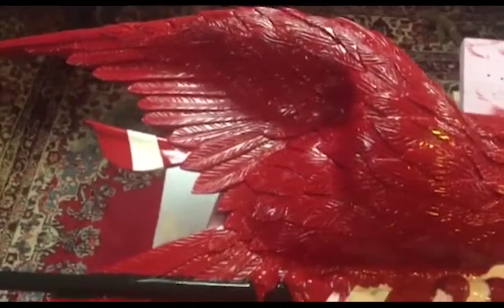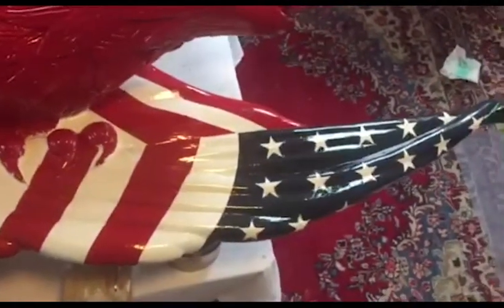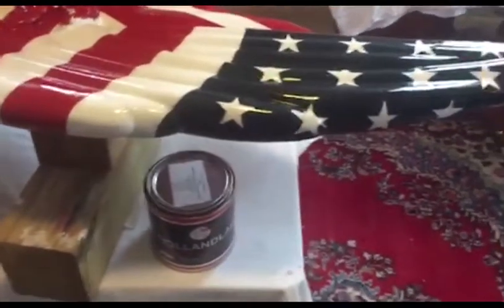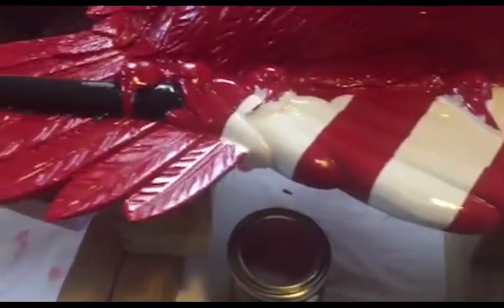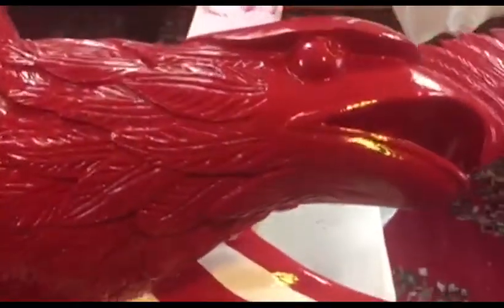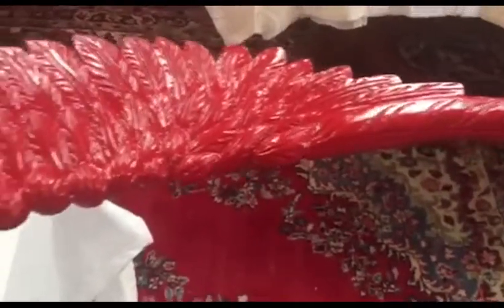Here she is — all painted, undercoated, and stars and stripes applied. You can see how brilliant, nice, and shiny the paint is. It really flows on nicely and covers nicely — it's marine-based paint. In all my years of painting, it's probably the best paint I've ever had. It's called Hollandek — it's a European paint. When you find something that works that's really good, in this case the harder and smoother the surface, the better the gold leaf will lay and cover the piece. The next stage you'll be following me on is the gold leafing, covering up all this paint.